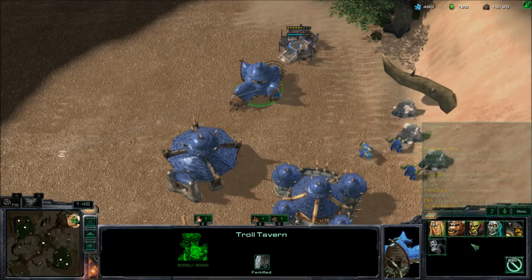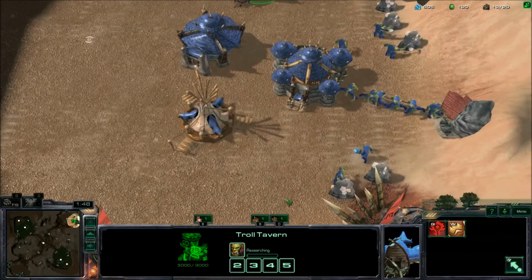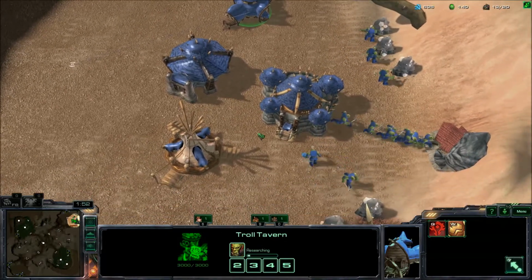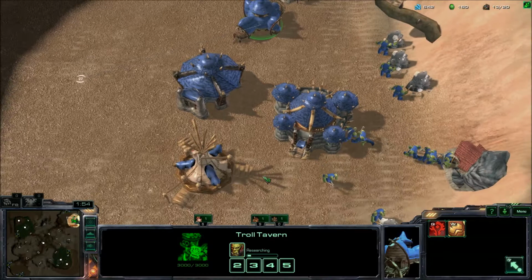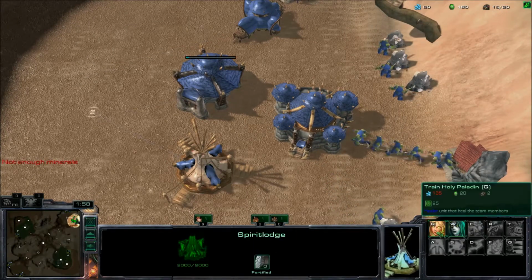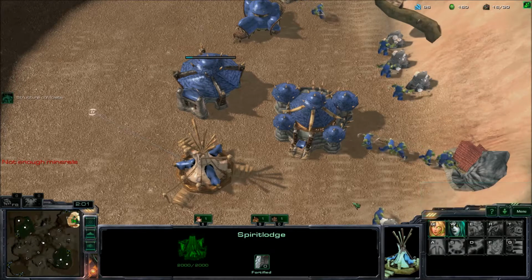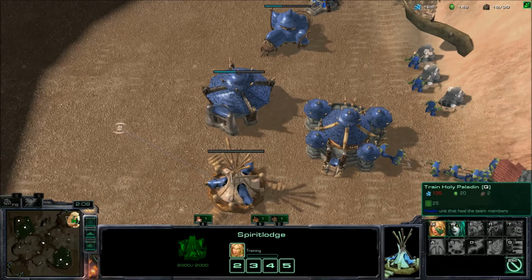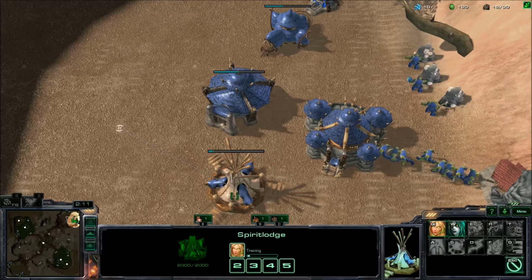We are going to go with the Warchief to start with. He's definitely not my favourite hero, but he's probably got one of the more entertaining models and voice acting. And we're going to get some grunts, and we're going to get a Holy Paladin once we get the gold for it. Come on, need 135, need a little bit more, come on. 10 more, 5 more, and there we go. Holy Paladin on the way.